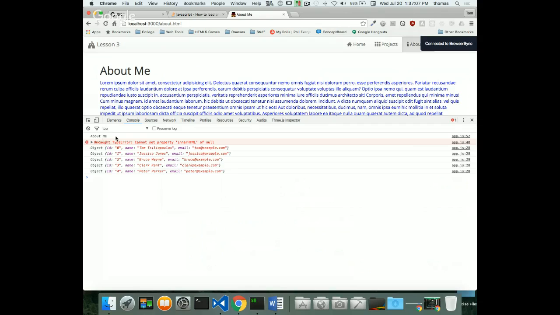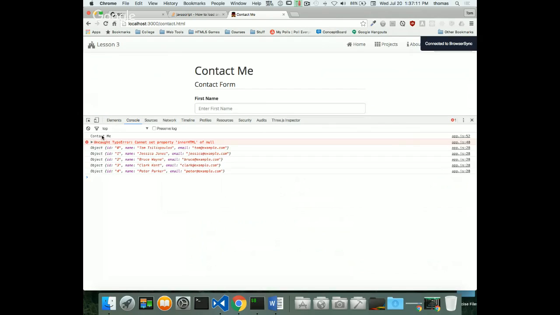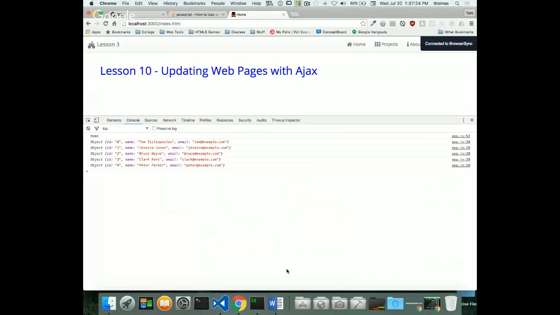And this is about me. I've got to be careful what it says, about me. And the last one is contact me. Contact me. Those are my titles, right? So it does detect title, which is really, really important. That's how we're going to switch between pages again. Remember how we did this last time? So depending on what my title is, I can set my active page.